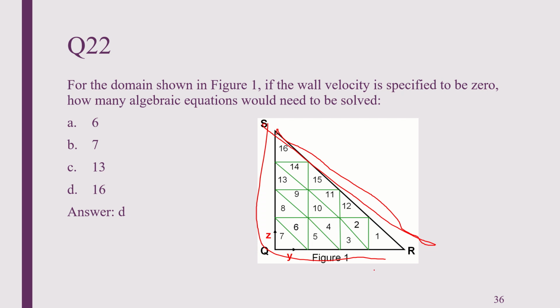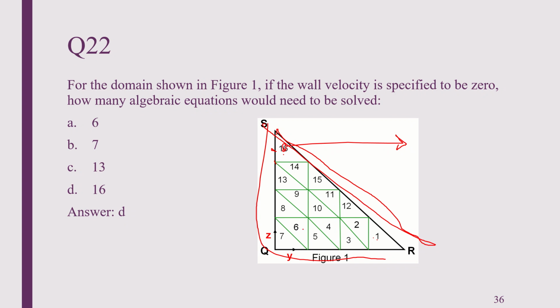So here, how many cells are we having? Here we are having 1, 2, 3, 4, 5, 6, 7, 8, 9, 10, 11, 12, 13, 14, 15, 16. 16 cells we are having. Since it is a rectangular domain, we can go with the finite volume approach, where instead of taking the points or the walls, we would be taking the values at the cell centers, right? So in the finite volume approach, if you can remember, we would be solving at the cell centers.